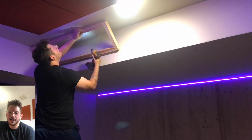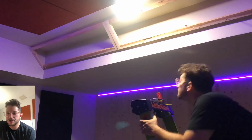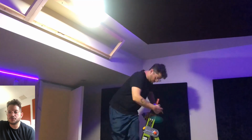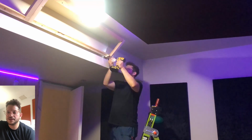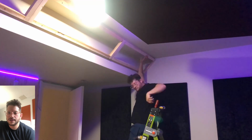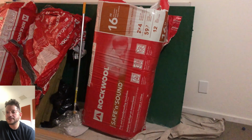So you can see I'm just marking out on the drywall there where it's going to be an equal distance to make sure that when I screw it in, it's on a nice 45-degree angle. And just doing 4-foot frames. It was 2 4-foot frames and then 1 frame that was just around 3 feet to go across this rear wall section. Getting everything screwed in and secured. Now it's ready for the installation.